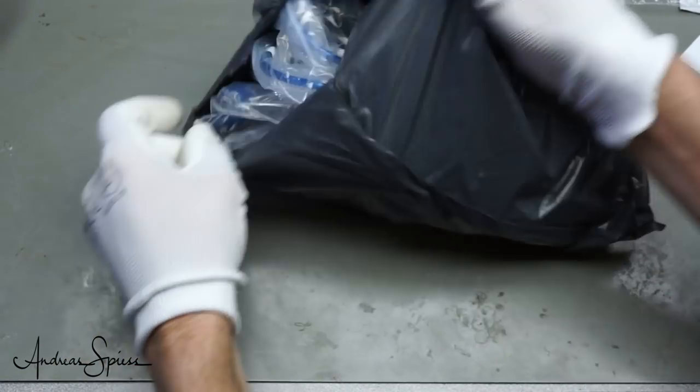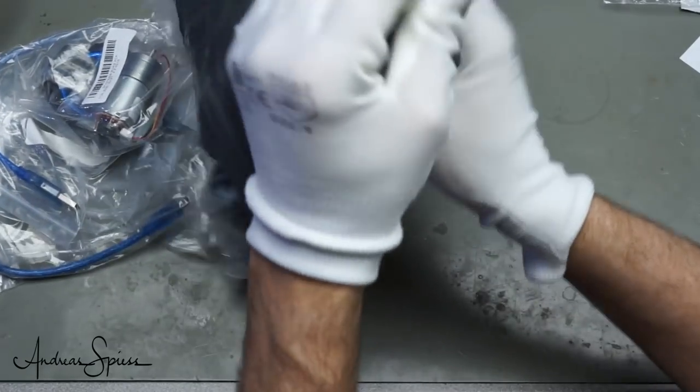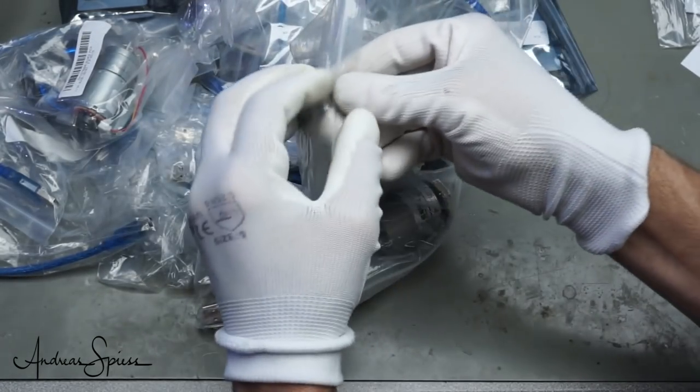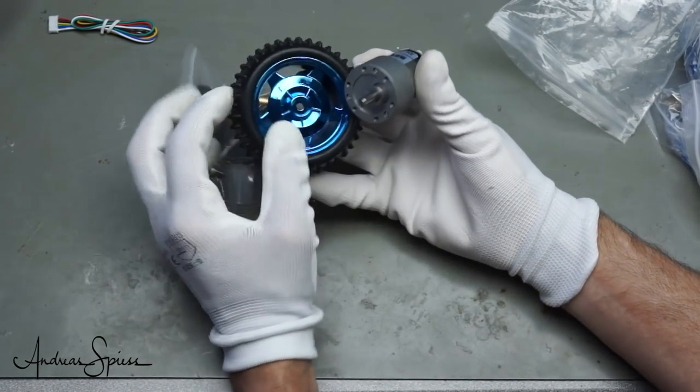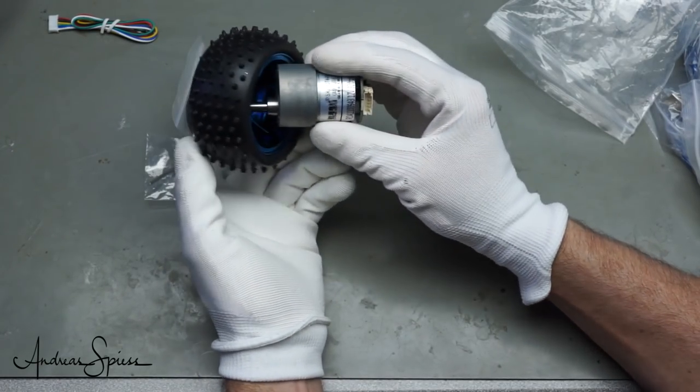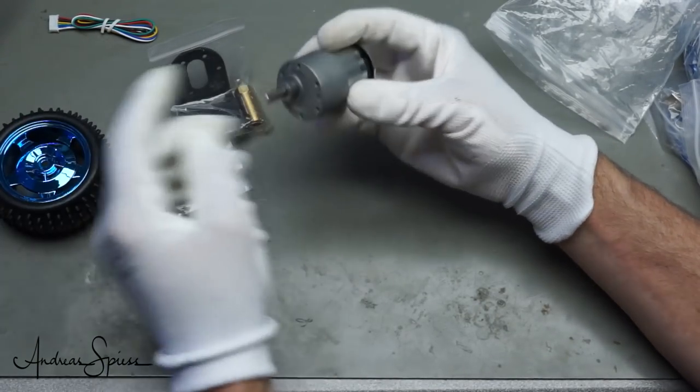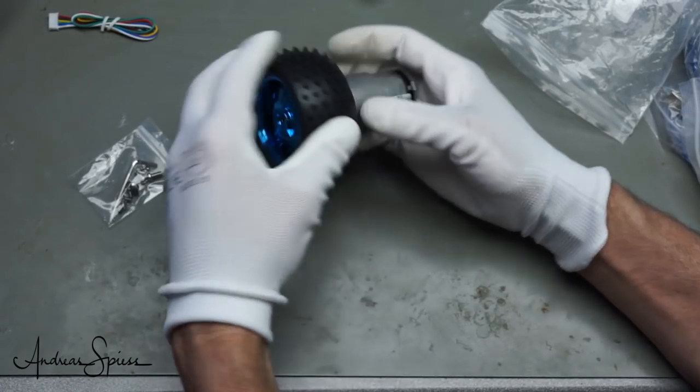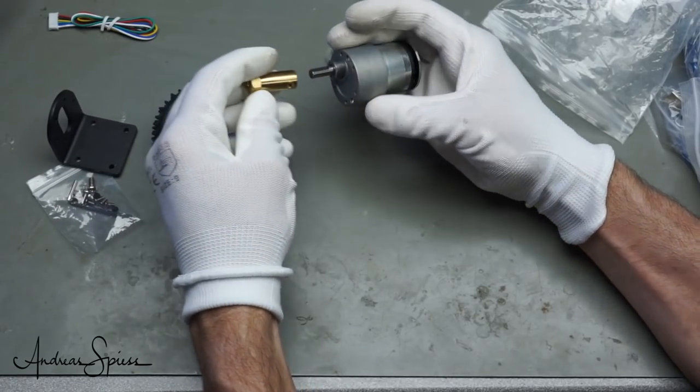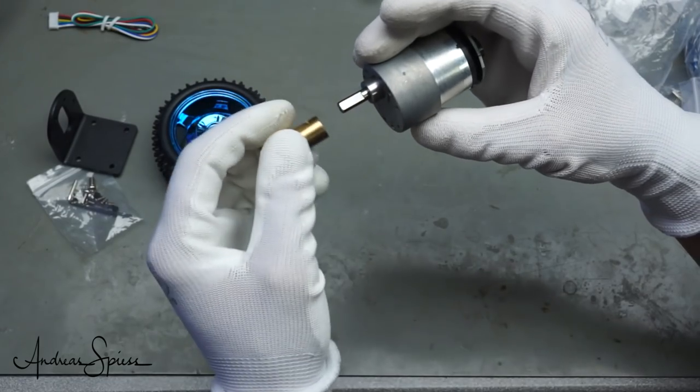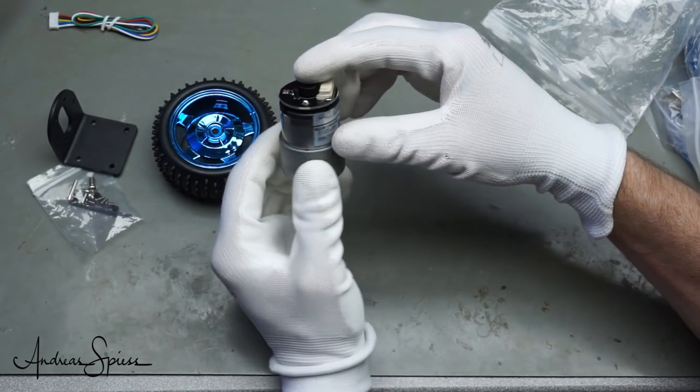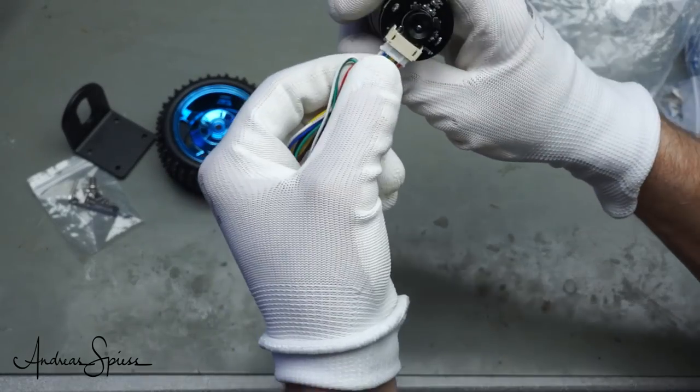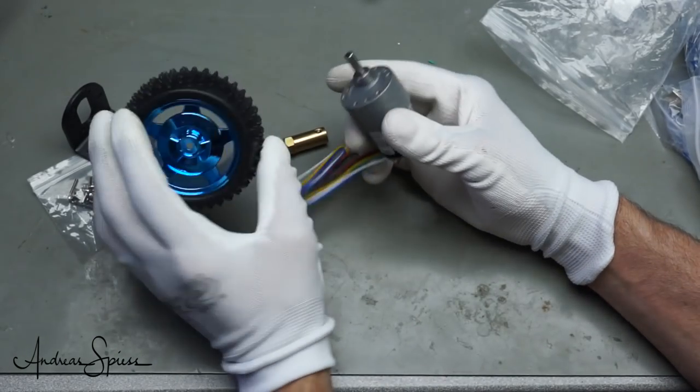So this is the rest of the package. Let's see if we find something more interesting here. Now this seems to be interesting. Catches my attention. Now this is probably for the child in the elder man. It's a gear motor. Here we have the screws. We screw it here and we connect it to this shaft here. And the shaft has also a flat side so it will not turn around. And here it should have a sensor for the speed.